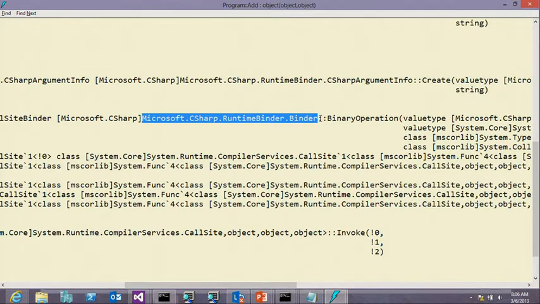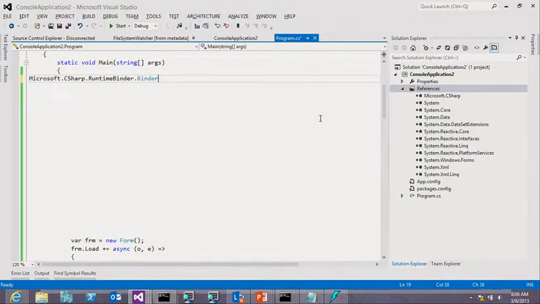I'm going to represent that as a piece of data, a runtime data structure, so that when the DLR asks me about it, I still know what was in the original C# code file, kind of. I need to know exactly what the user meant, because during the initial compile time of my CS file, I can't make the decision. That's the whole thing about dynamic. I have to defer the decision until runtime. So I need to remember just enough information so that at runtime, I can still reconstruct what the user wanted. And so that's really what's going on here.